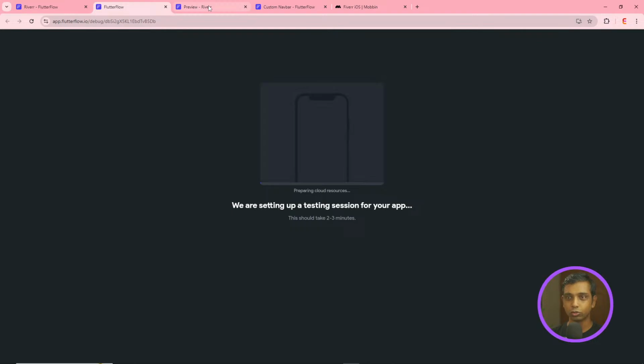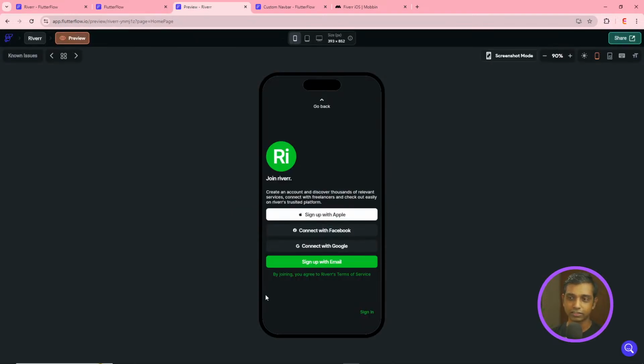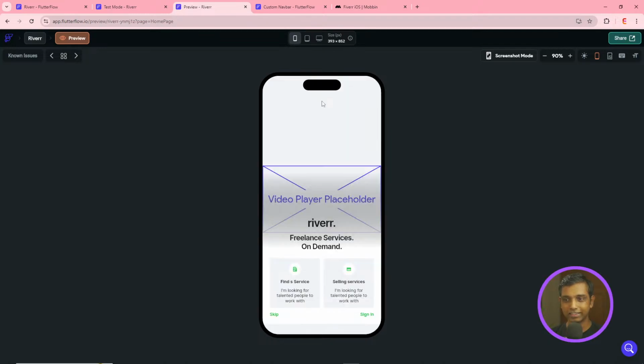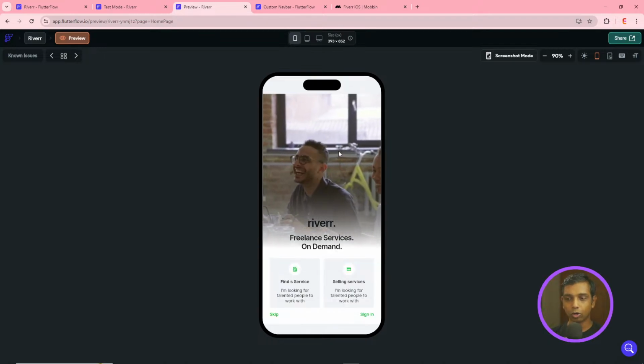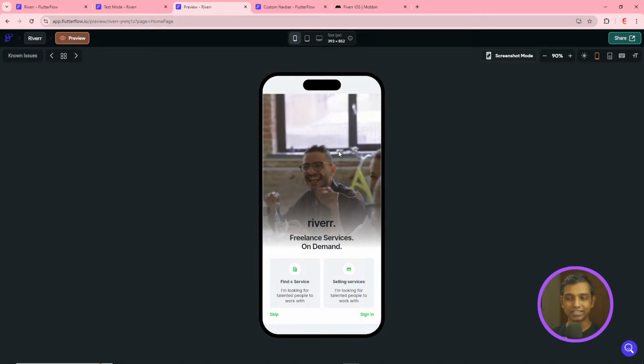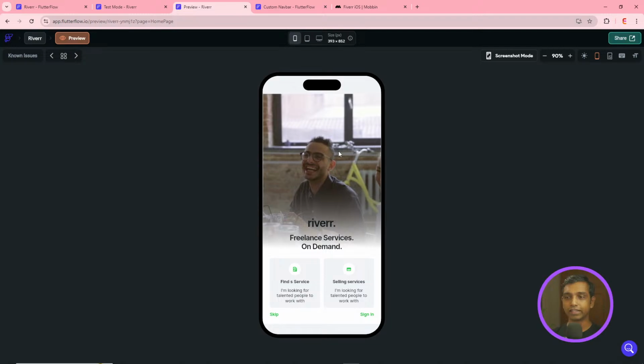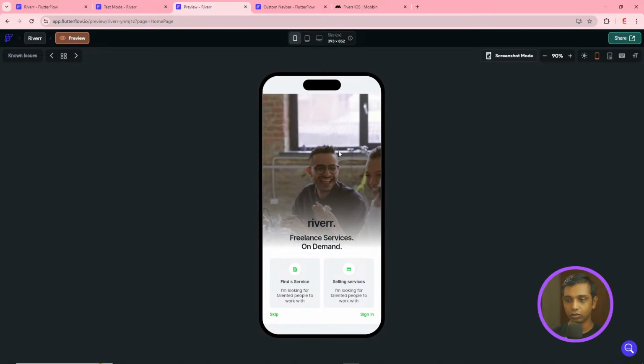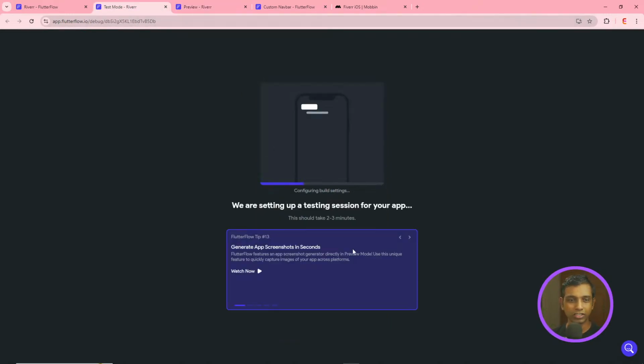What I showed you a few seconds ago is the preview mode, and the problem with the preview mode is that it doesn't show you all of the things that you want to be seeing, for example, animations and stuff like that. So we want to go to test mode to see those things. Test mode is going to take a few seconds to load up, and in that time I'm going to double check if this is indeed live.